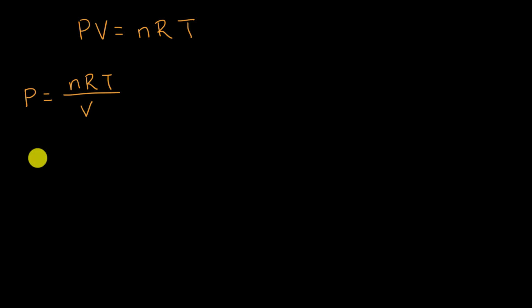Well, if we wanted to do that, we would replace this volume right over here with this volume minus the volume of the actual particles. So what's the volume of the actual particles going to be? Well, it's going to be the number of particles times some constant based on how large each of those particles are, maybe on average. And let's just call that B. So we could view this as a modified ideal gas law equation, where now all of a sudden we are taking into account the fact that these particles have some real volume to them.